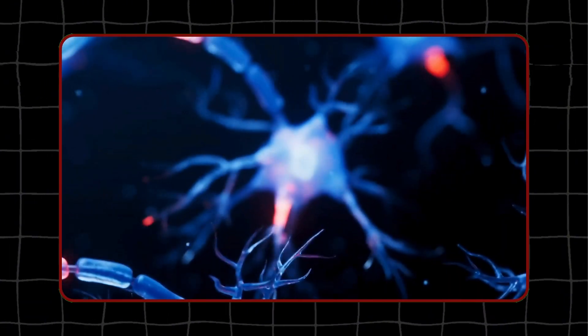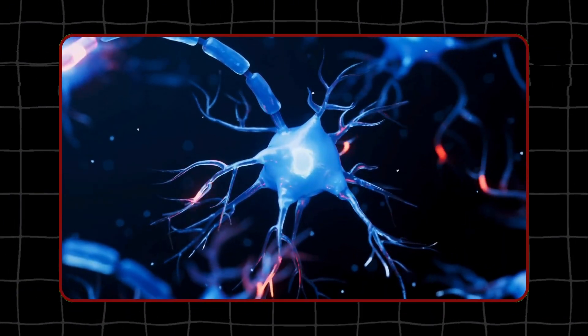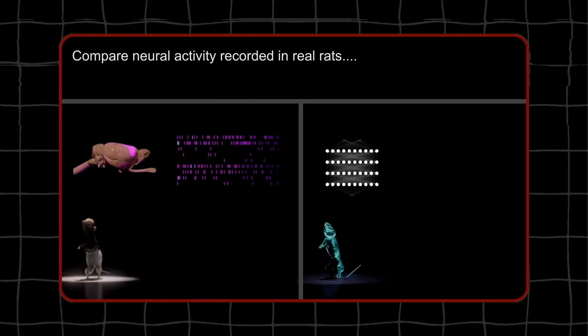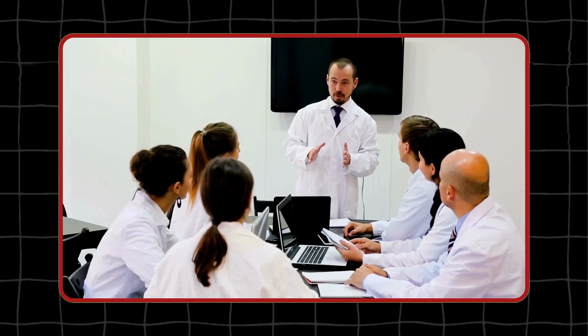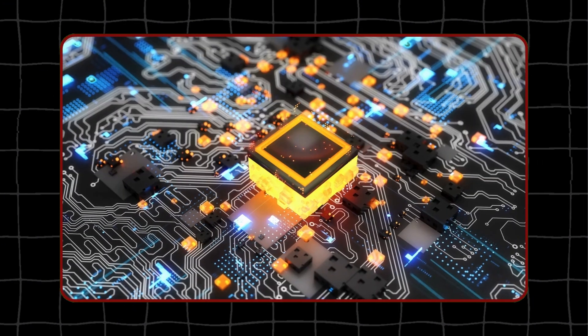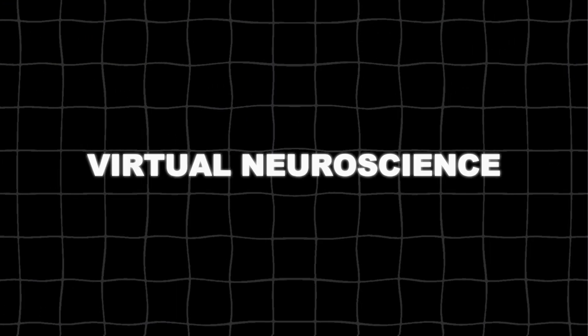The future direction. There is still a lot to learn in this area, but the virtual rat brain has created a new way to study motor control and brain function that wasn't possible before. Instead of just recording neural signals during behavior, neuroscientists can now explore and manipulate a complete model of the brain, body, and environment in a simulation. This marks a new era, which some are calling virtual neuroscience.